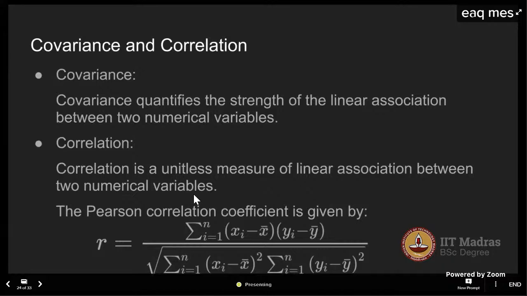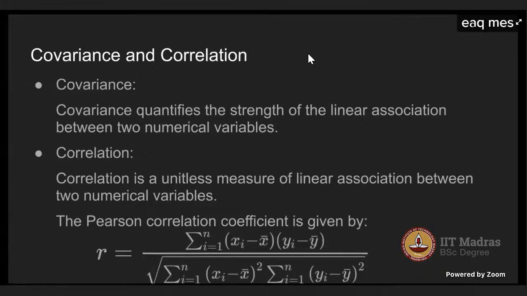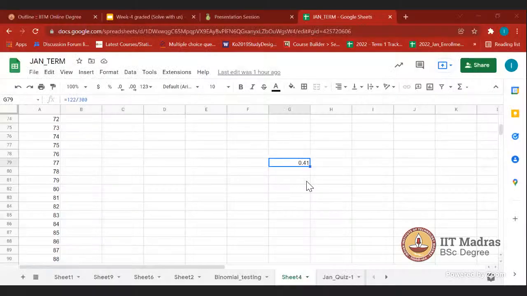Okay, and also focus on this word, linear association. Let me give you a brief idea about this linear thing. You all can see my screen, right? The Excel sheet. Yes, sir. Okay, let's consider some data. Let me consider y equals x square. These two variables are also related, right?